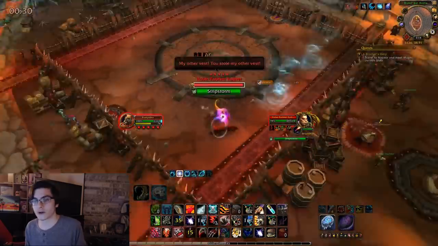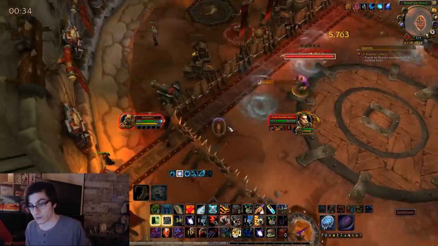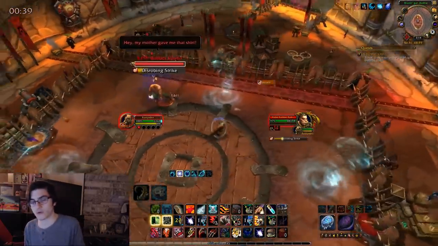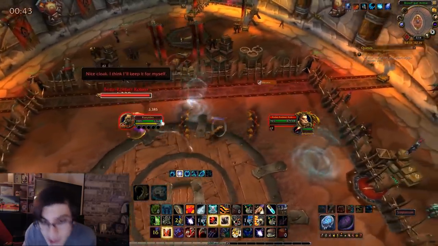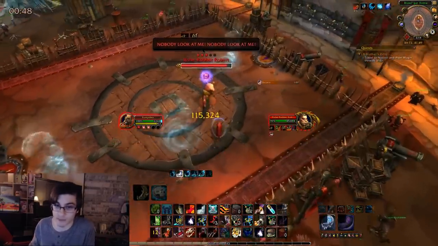It's the same thing if you run into the tornadoes. Now, what you're gonna wanna do, you can also drag him through the tornadoes and that will remove his clothes. Once all his clothes are removed, he'll start running away and take 1000% increased damage. So again, your priority here is do not let him cast that Disrobing Strike as much as you possibly can.